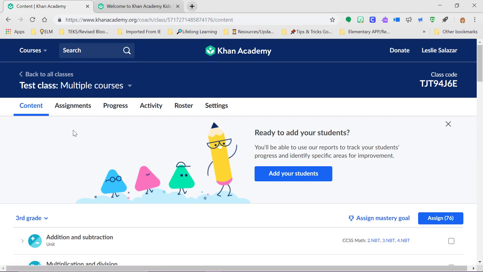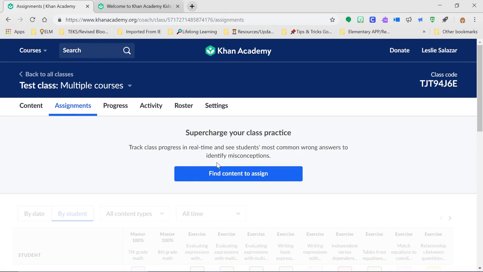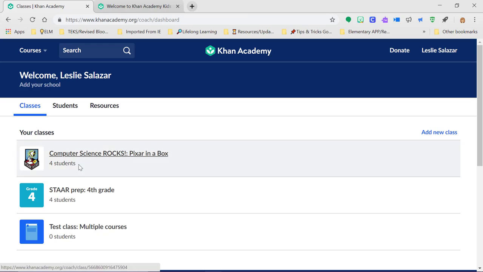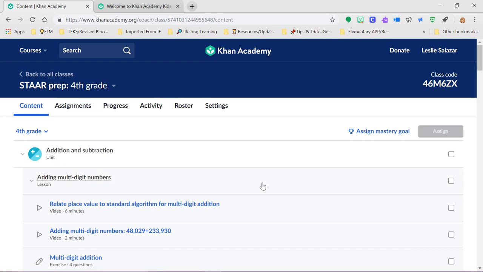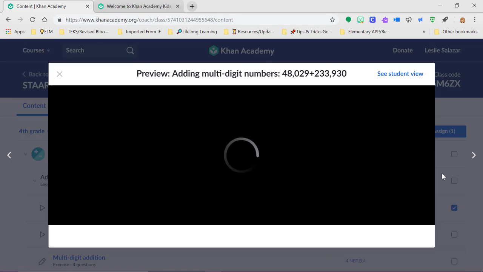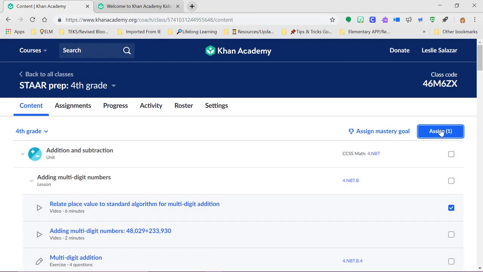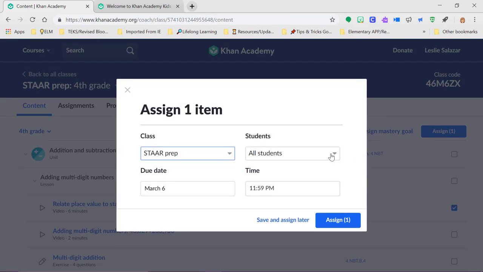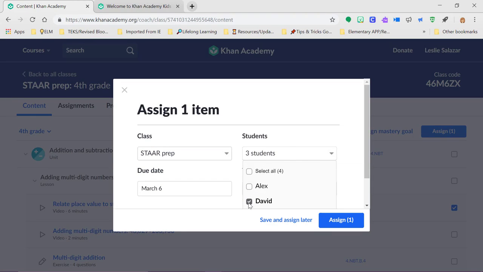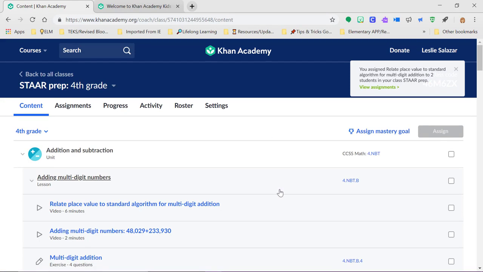As your students are working in these assignments, you have access to see the types of assignments that you've given the students. And I'm going to come back over here and go to a class where I have some students in here, and I'm going to assign them a couple of lessons. No, I don't want to view it. So let me assign this to a student. Let me see, maybe I need 2 of my students to work on that assignment.